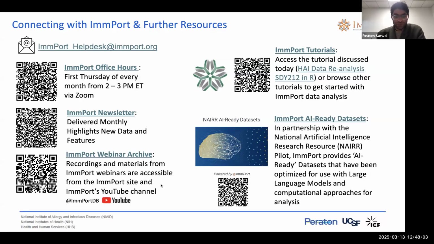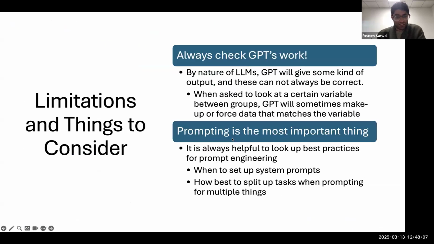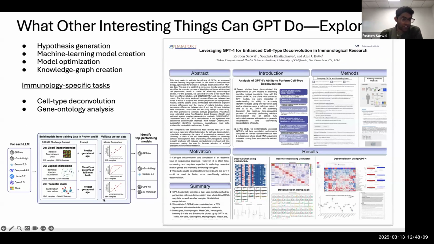For the work that we're doing here, we're using the more advanced model, like the O3 mini high, which is supposed to be specifically geared towards logic, reasoning and coding. And then these other non-OpenAI LLMs as well.